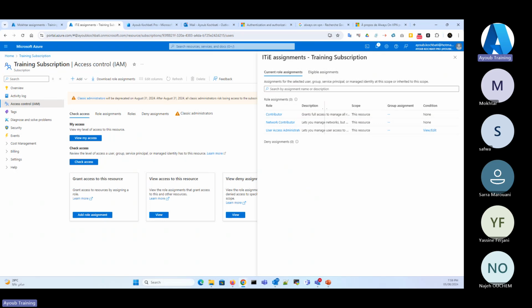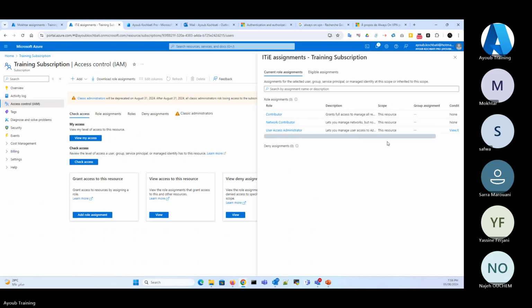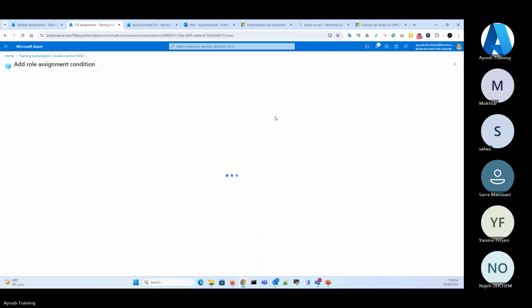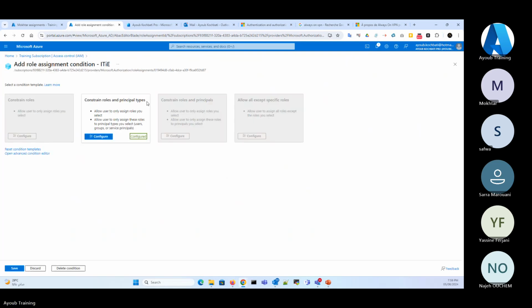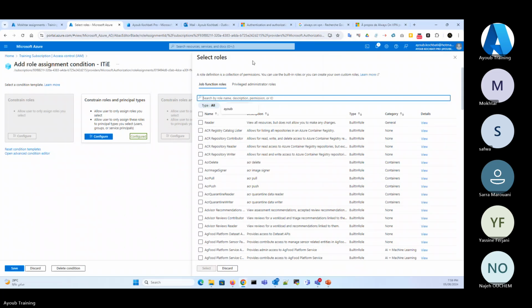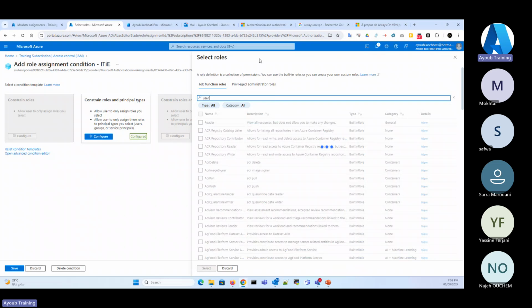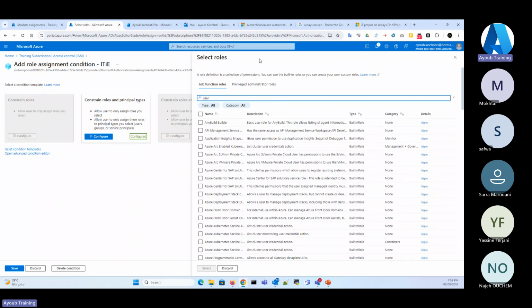So you have contributor also network. So here with Arbak role assignment. So he contains role under the principal type. Allow user to only assign role selected to you. User. Yes, here in some time. So it's a good thing that happened.